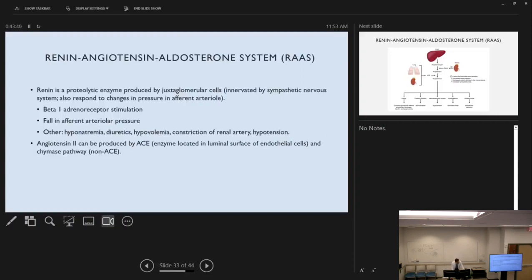And also there are some mechanisms that activate angiotensin 2 that don't depend on ACE. There are other pathways. That is simply a piece of knowledge that we need to understand just in case we see, okay, I'm giving this medication to this patient, maximum dose, and it's not working. Why do we still have this elevated aldosterone? Because maybe the patient is using other mechanisms to activate angiotensin.